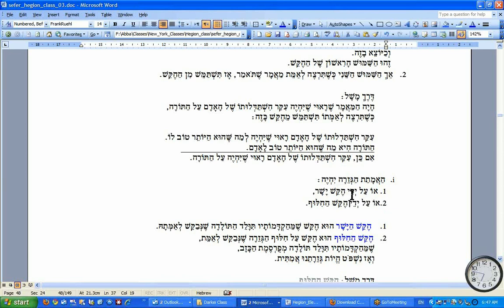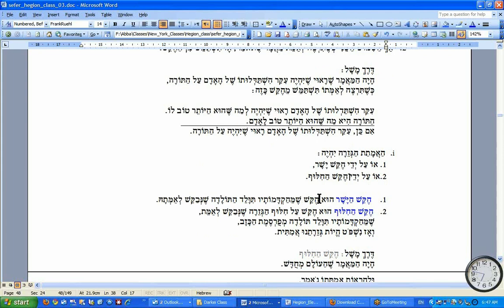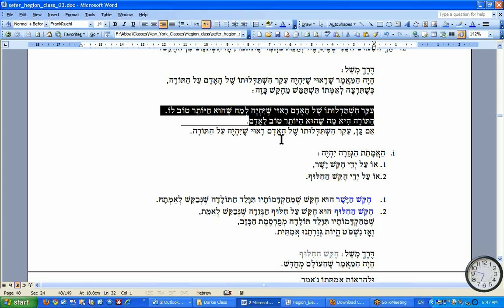There's the direct and the indirect way of proving something true. We'll spell them out. HaHekesh HaYashar hu Hekesh Shehagamaso Tivoled Hatolda Shinavakesh Lamita. The Hekesh HaYashar is where the premises produce the statement that you wanted to prove true, like the example that we gave above. We wanted to prove the ika hishtadluso shel adam roi sheyeh al Torah. We found two Hagdamot that produced that result. That's called the direct way of proving a statement. You produce two statements that lead to its result.